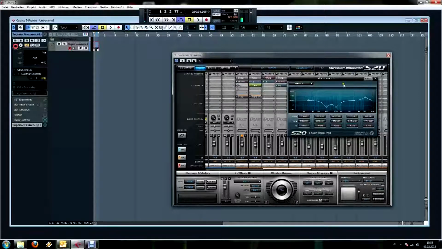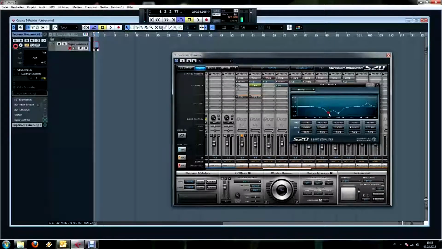So as you can see here, I cut out around 200 Hz, and this is the very section we are going to boost later on the snare drum. So those already complement each other very well. As we're just mixing the drums already, keep in mind we are putting the instruments in their place in the whole frequency range. So it's also very important to always keep this in mind, where do we want those instruments to sit in the mix.